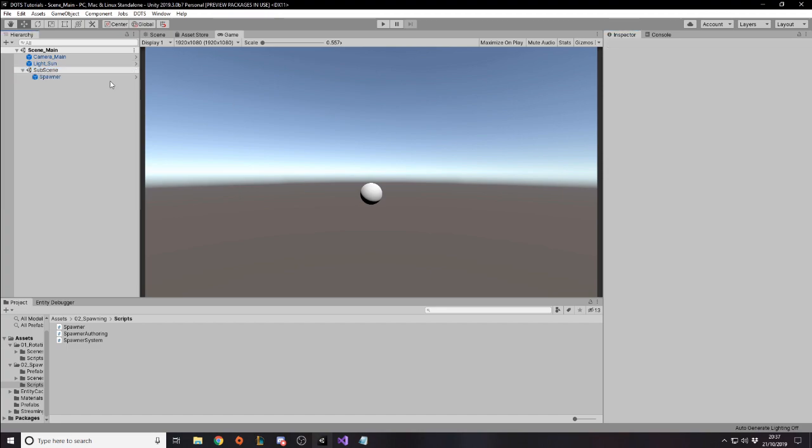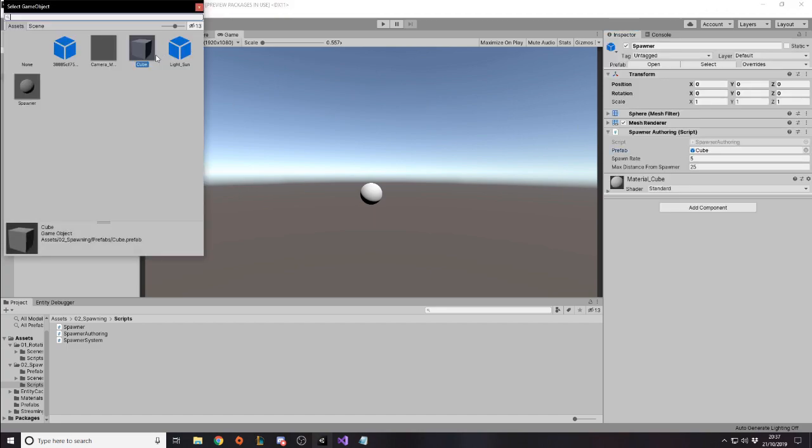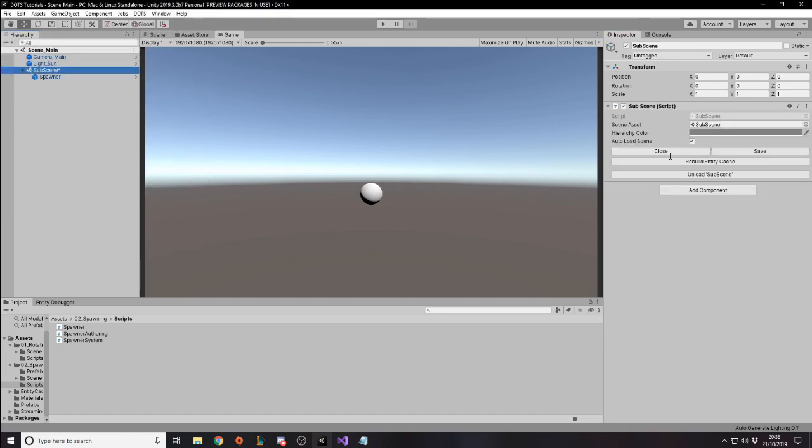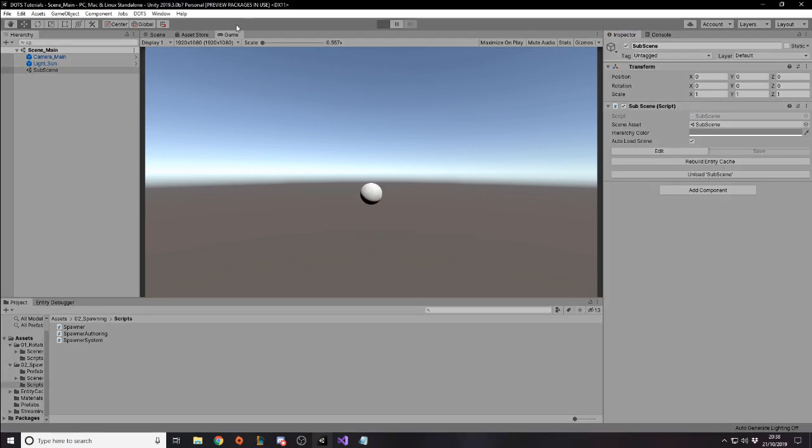Let's go and quickly edit and just have some fun. Let's just quickly set the cube to actually be the spawner, okay? Essentially, we're going to spawn in spawners, and then those spawners will spawn their spawners in. It'll run really well for a little bit, and then it will just completely lag out because it's a lot of things to spawn.